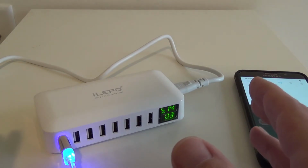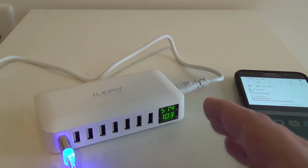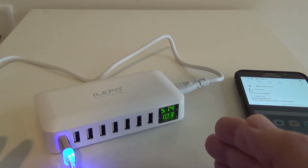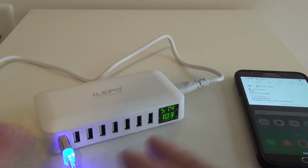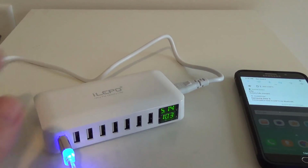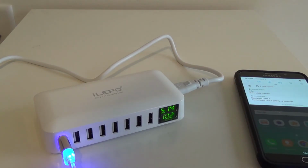I think iLepo did a good job on this. It's a solid design. I like the LCD screen. I like the information that it gives me. It lets me know what's plugged into what ports and how much power is being drawn by those ports. So overall, pretty decent, especially for the price point. This was Luke from Galaxy Tech Review. If you're looking for a nice desktop charger that has an LCD output, this should go on your short list. You might want to check this out.